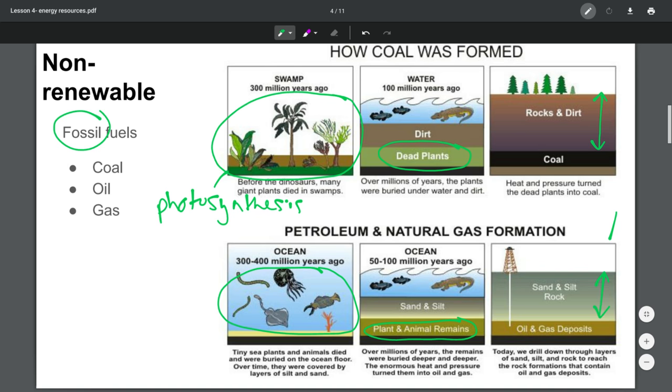So some disadvantages of fossil fuels first, I think, that you will have heard of. One of the major things is that when you burn oil and gas, and coal, you release this gas here, CO2 or carbon dioxide. Now that is not helpful because it contributes to something called the greenhouse effect, and then in turn global warming.